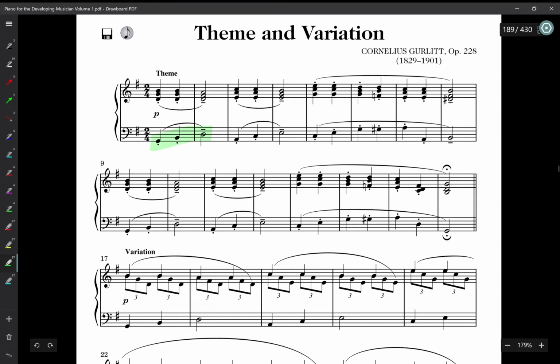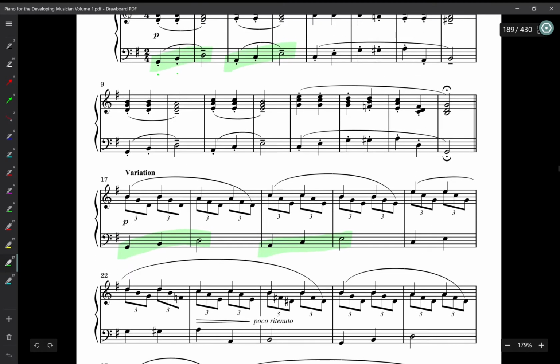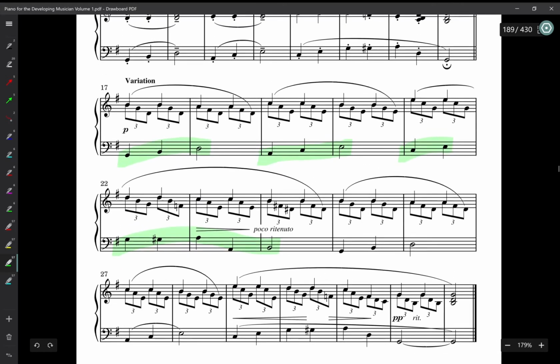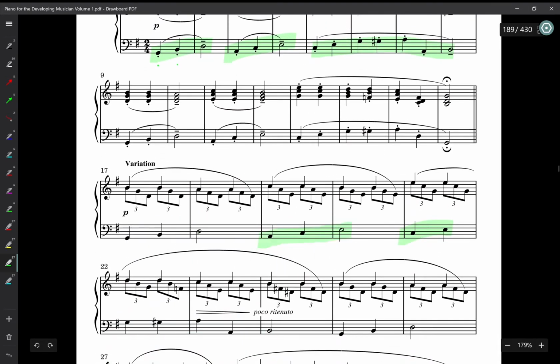bass line. So if we compare the bass lines, you'll notice they're actually the same notes. Some differences, though, is on the initial theme, it's staccato, then legato, whereas that is not indicated in the variation. So we actually follow all of these patterns. You'll notice that's also the same, and also the same here. Okay, so the left hand actually is identical. So the bass line stays the same. Okay, so that's pretty easy.